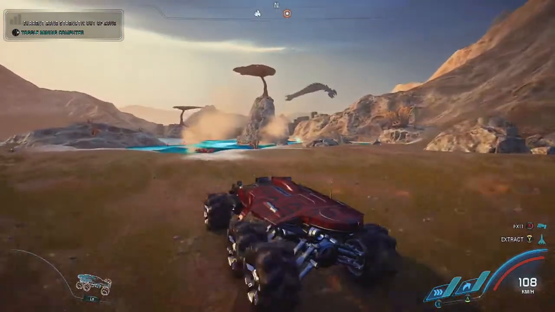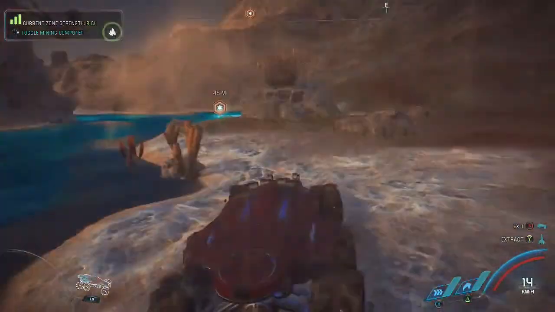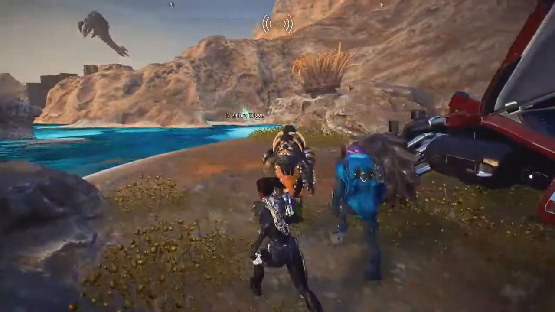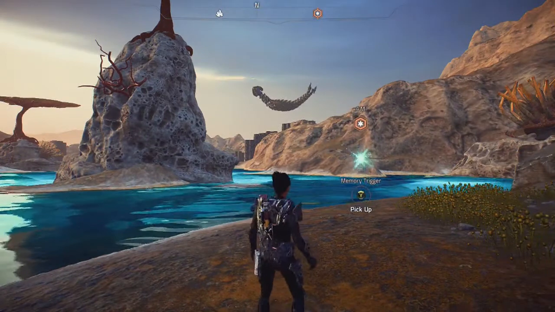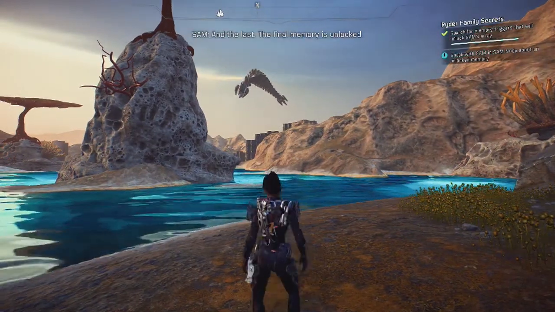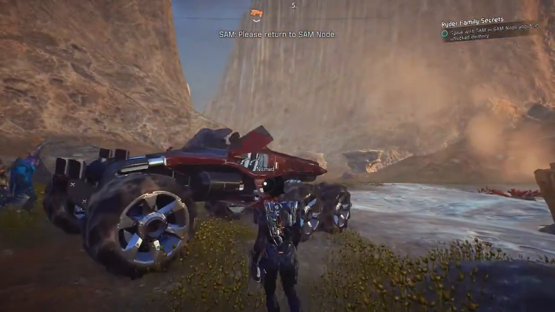We haven't seen this guy yet on this planet. What? The water here is so pretty. I love it. That is so cool looking. Looks like that was another memory gate, Sam. And the last, the final memory is unlocked. Hopefully it works.